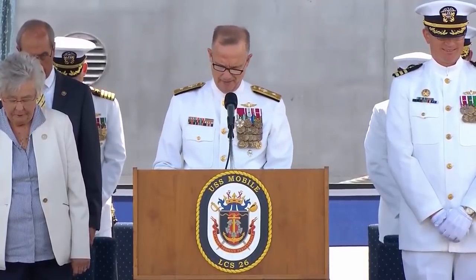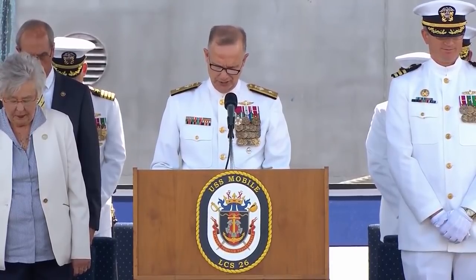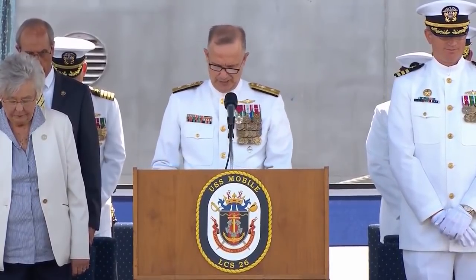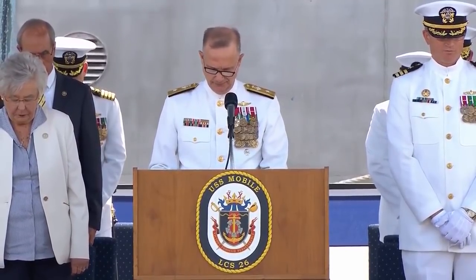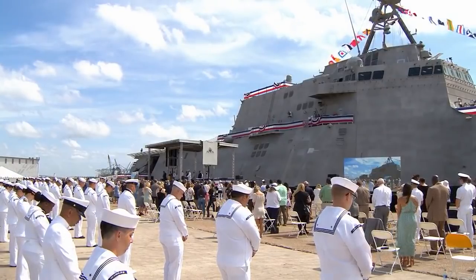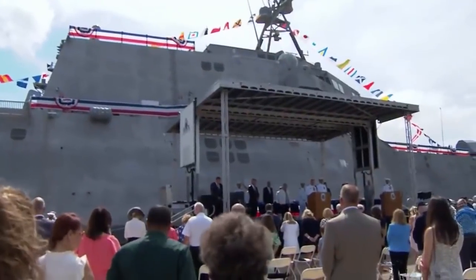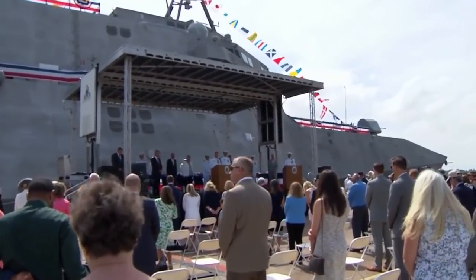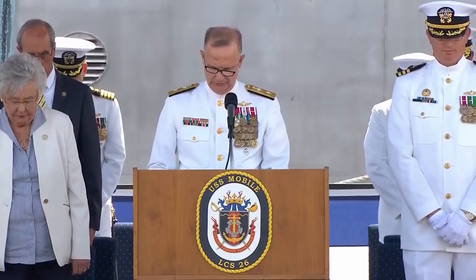Not just this day, but even as often as we hear the name Mobile, might we pause to breathe a quick prayer for her safety and success. And as we complete the process related to the final forgings of this massive metal, as it's transformed from raw materials to a hull number, from a hull number to a name, from a name to a cherished namesake, and now from a cherished namesake to a spirited warship. Lead our leaders to carefully use this vessel only for good and never for evil.